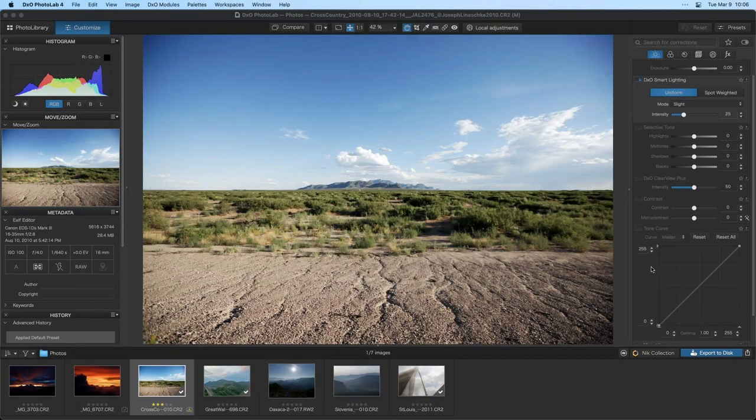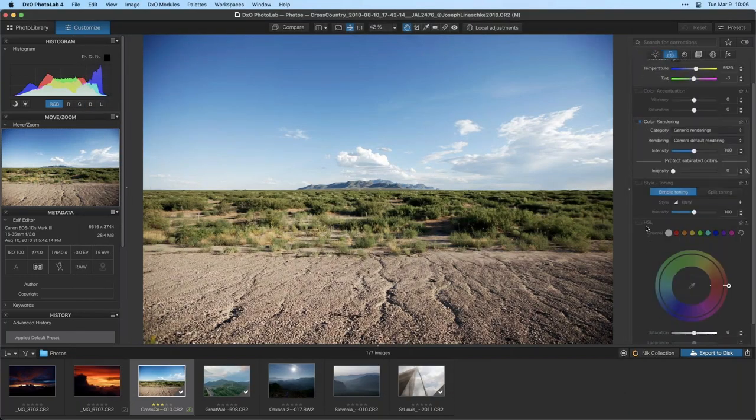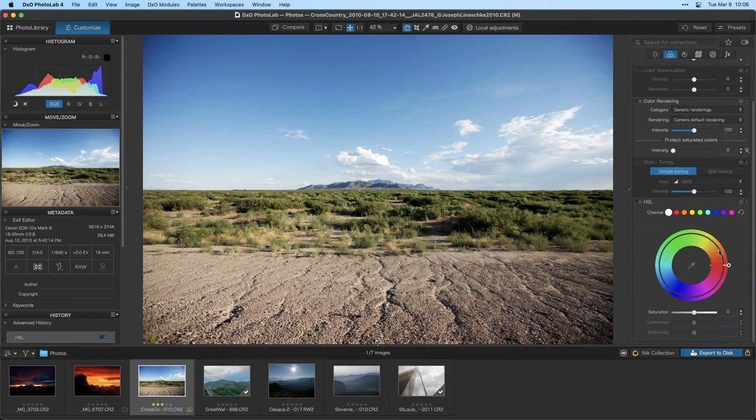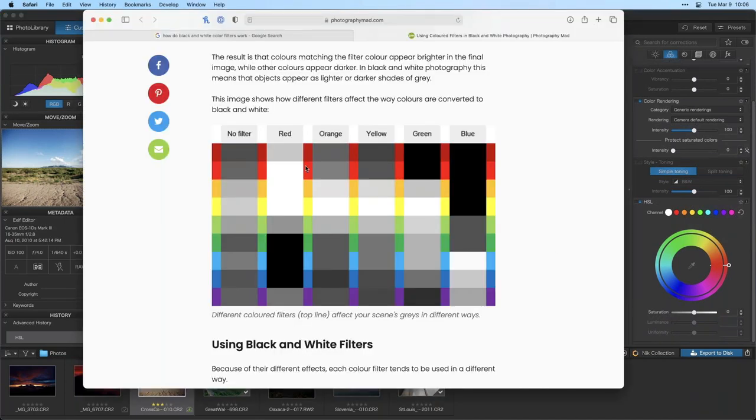And if we look at, I'm going to go over to Photo Lab real quick here and just pull up the color wheel, not to make any changes, but just to bring a color wheel up and then go back to this chart here. If we look at the opposites, you'll see that it's largely the opposite of a color filter that gets blocked. So what will get darker? And again, the color of the color filter itself will get brighter. So if we're looking at the red, we'll look at red color and then the red filter, and that's getting brighter. And then blue is getting darker.